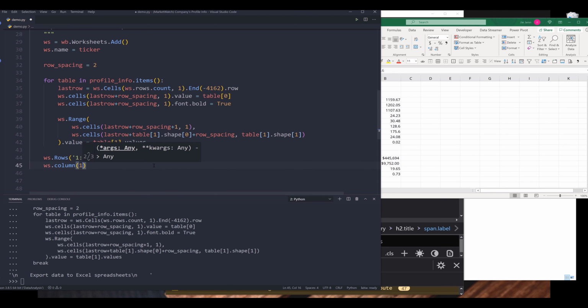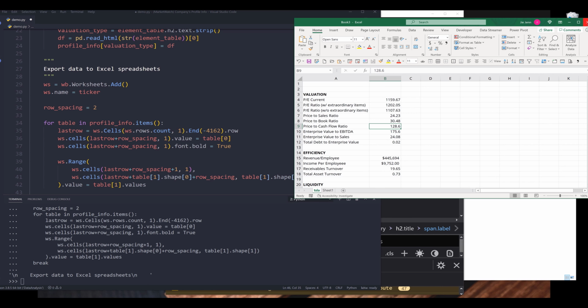If I want to adjust the column width, I can use the columns method, giving the column index and column width. I want to set the first column to 30 and the second column width to 15. And that's it.